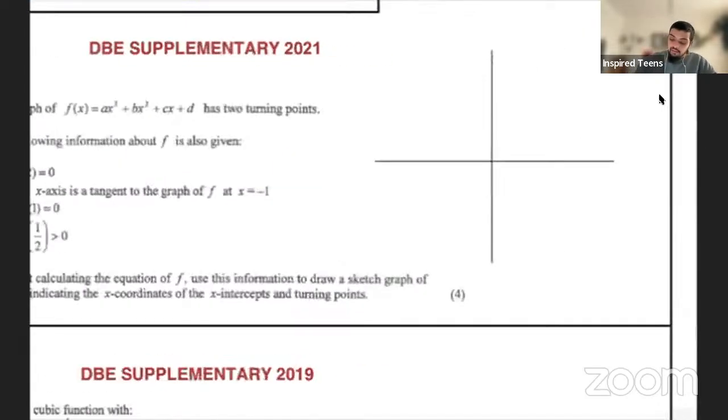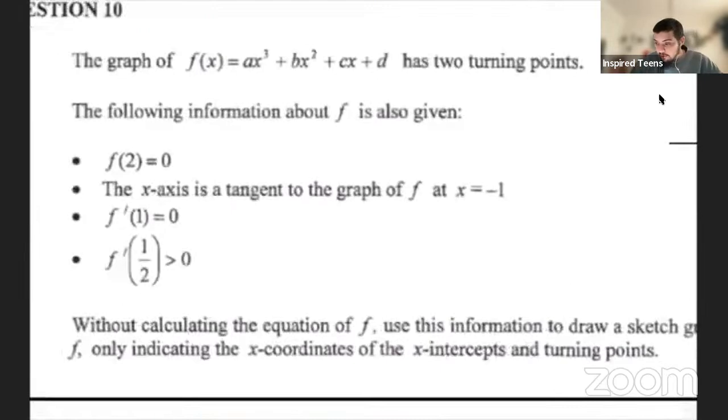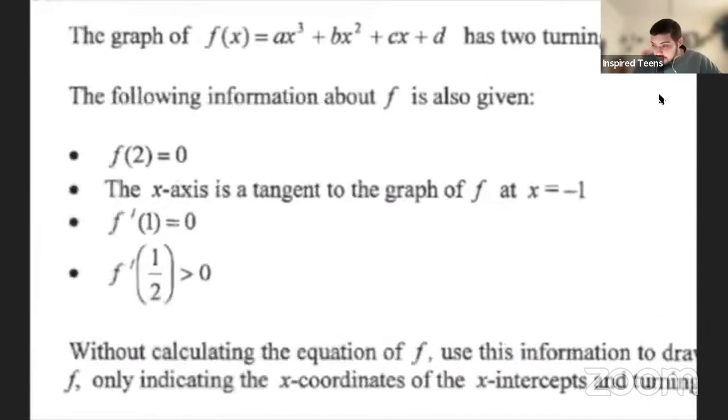So here's our little graph here, and we're going to sketch on that. Let's go to the first one. f of 2 is equal to 0. The first thing we need to note is that in any function, we have f of x being equal to y. So this is when we have x coordinate and y coordinate. For every single coordinate, whatever is inside the bracket is an x coordinate, and whatever it's equal to is its respective y coordinate.